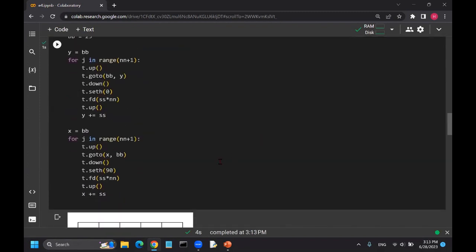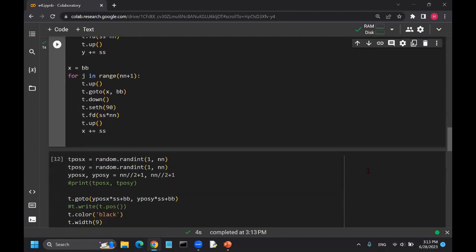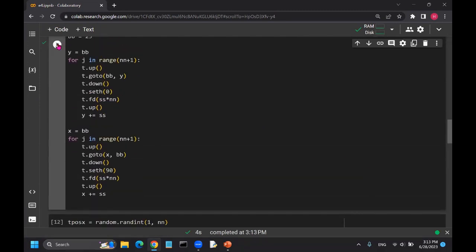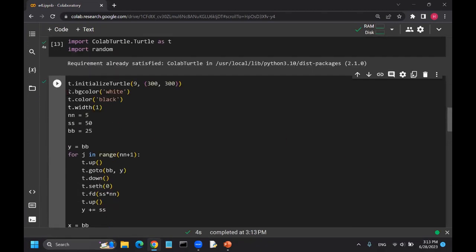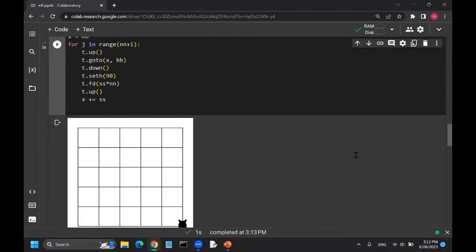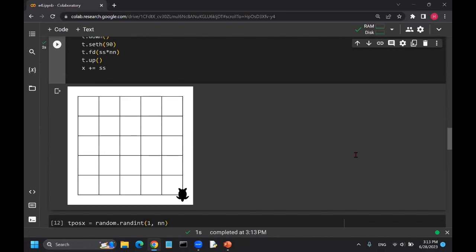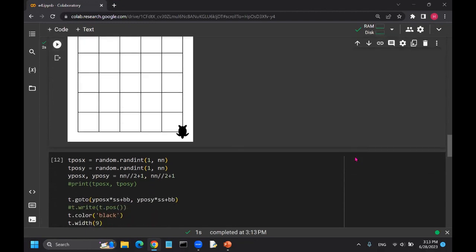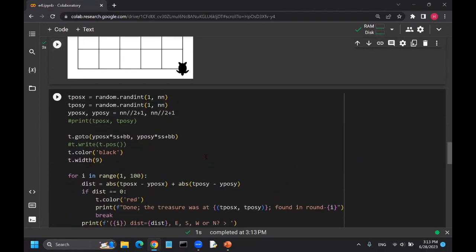The first box will draw the grid of, say, 5 by 5 or 6 by 6 in this case. It will draw 6 horizontal lines, then 6 vertical lines. And then we continue the turtle's treasure hunting.